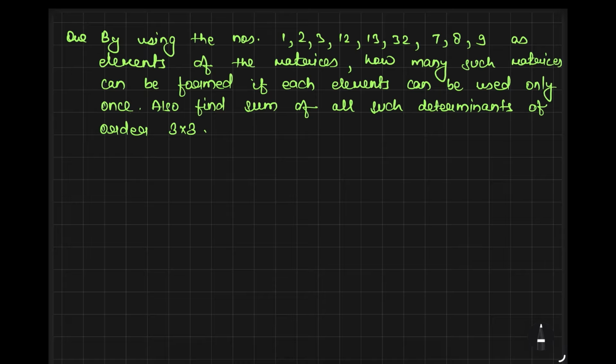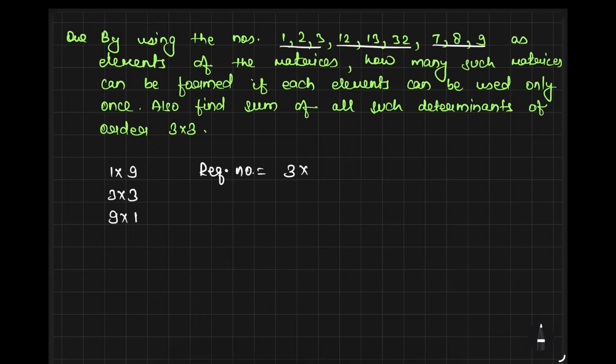Okay. So, you know that there are 3, 6, 9. So there are 9 elements. So first decide the number of matrices of each order which you can form. So it is 9 elements. Can I go with 1 cross 9? Can I go with 3 cross 3? Can I go with 9 cross 1? So there are 3 possibilities available. So required number, now you know that there are 3 cases.